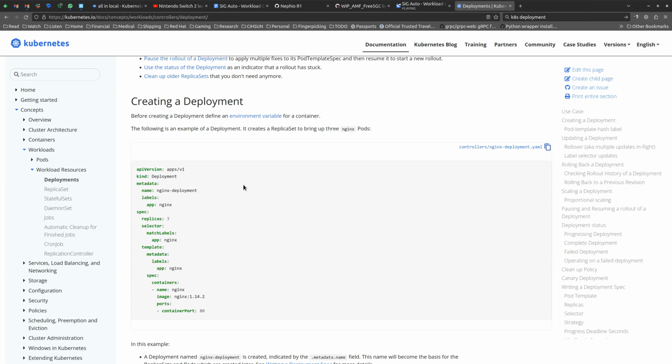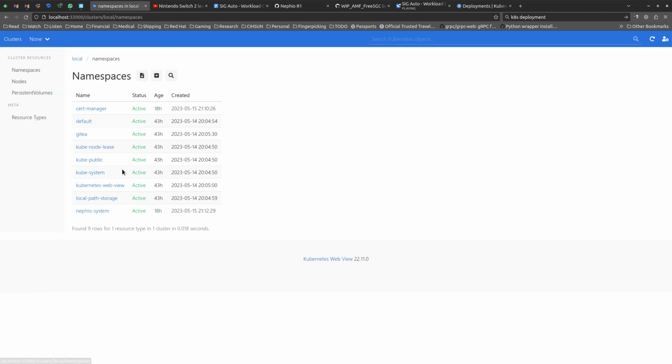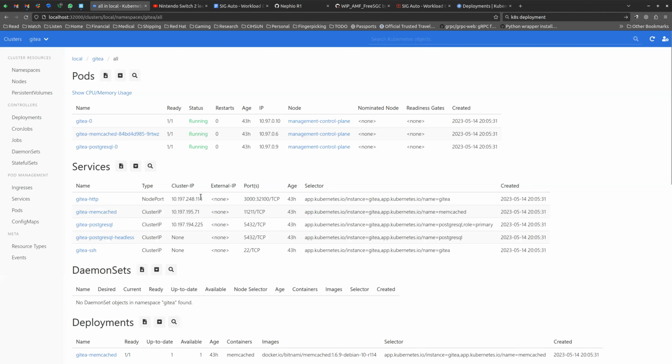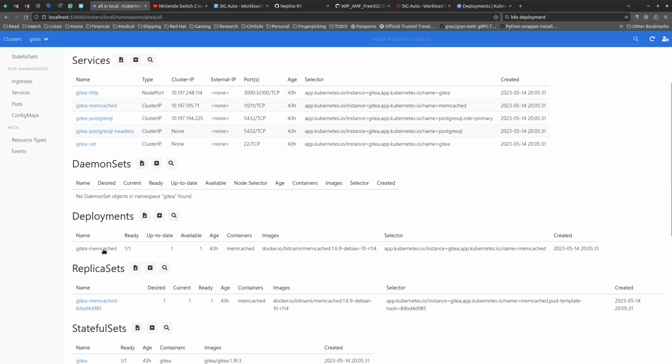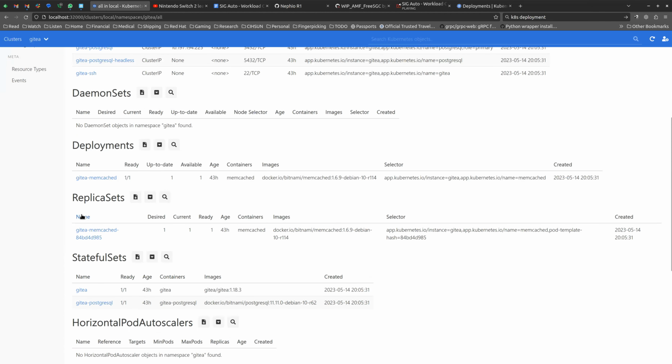lifecycle management strategy, right? So if you look at a lot of operators out there, actually even here I'm looking at, just to give you an example, something I have running. Git, for example, doesn't use deployments. Well, it uses deployments for its memcached component because that's a good thing to do. But for its own management, it actually creates pods directly. So it doesn't use a replica set for that. It only uses a deployment for its memcached.